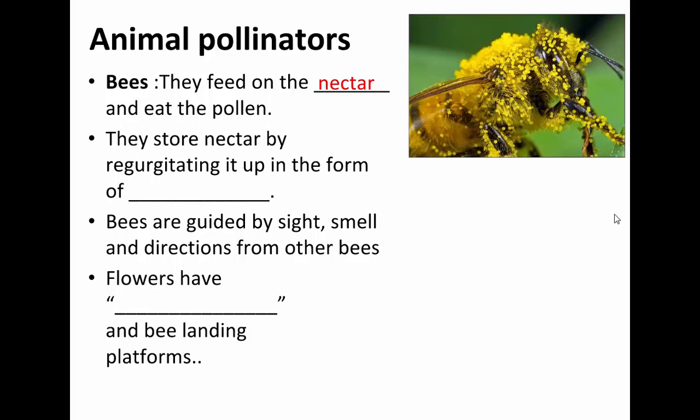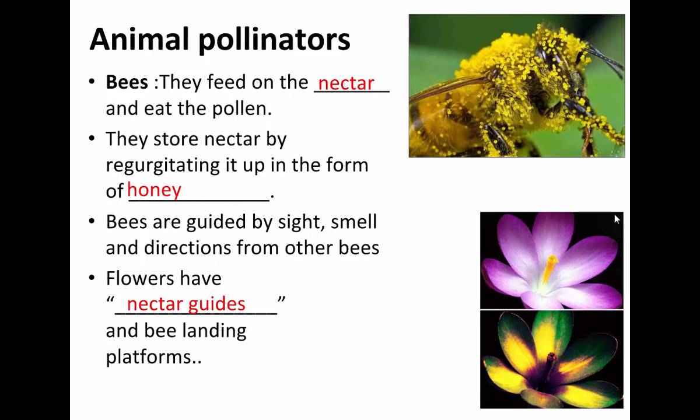And yeah, you could keep bees. If you have ever been driving down the highway or the road, you might see what looks like dresser drawers of different colors out on the side of a hill. Those are beehives. People keep the bees in those drawers and they can bring them from place to place. We'll talk more about that when we get to fruit. So yeah, bees store up the nectar and regurgitate it to form honey.